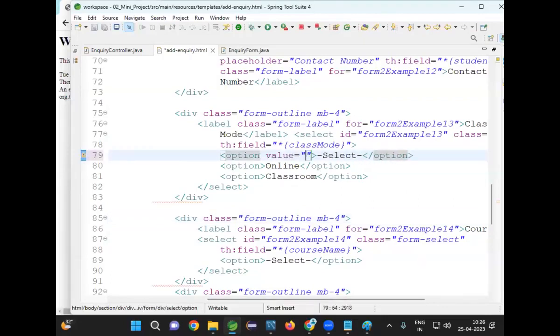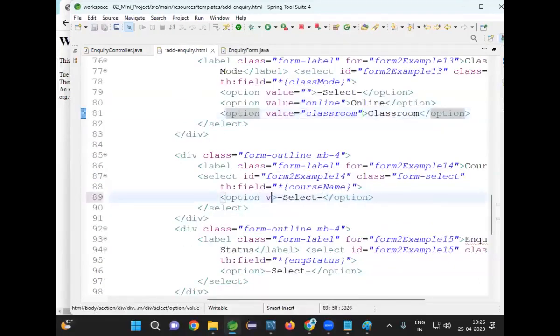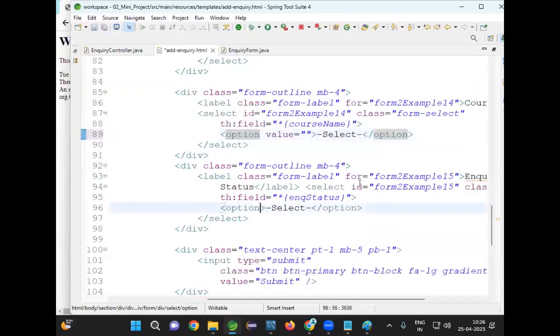Option value is equal to empty. Here I'm writing value is equal to online. Here I'm writing value is equal to classroom. Okay. Here option tag value I'm giving as empty. Here also option select value I'm giving as empty. Now refresh.